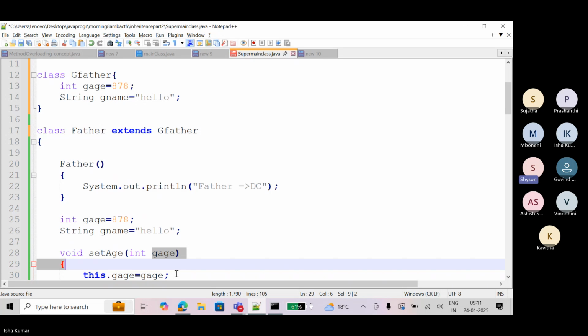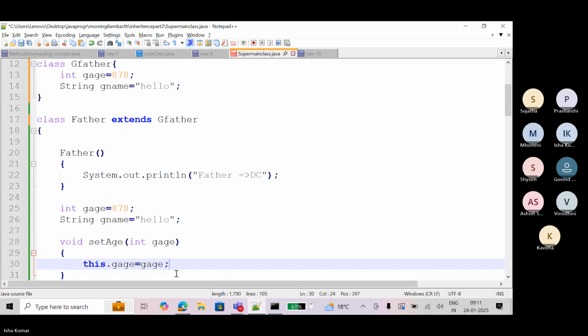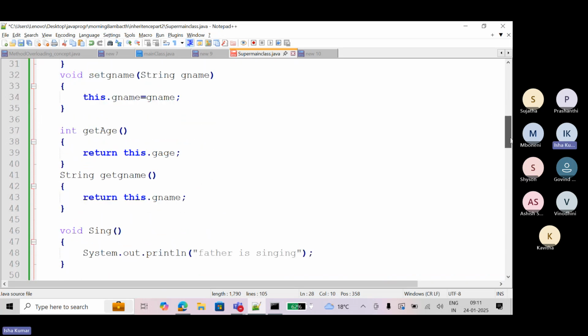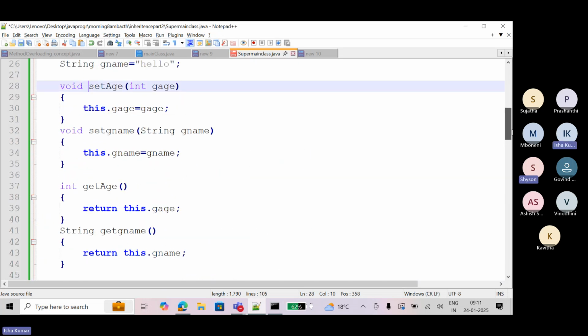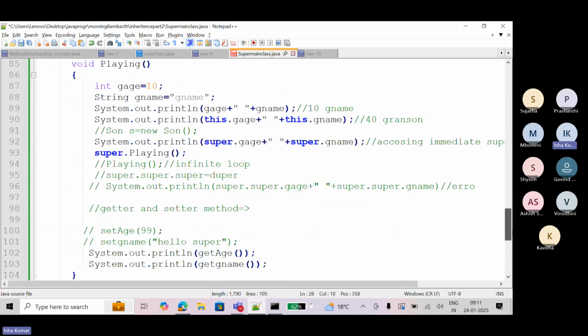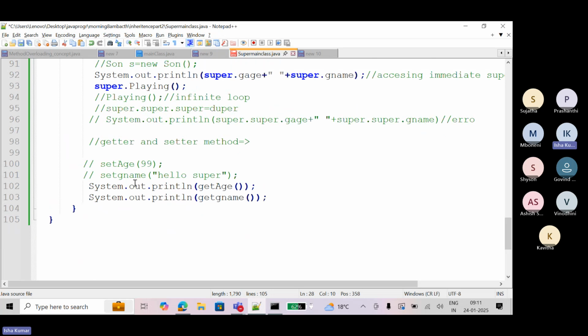If you are accessing from son, is there a way? From son also. Sorry, not from son, grandson. From grandson also we will call that method, get age and set age. That's it. Get age and get name.